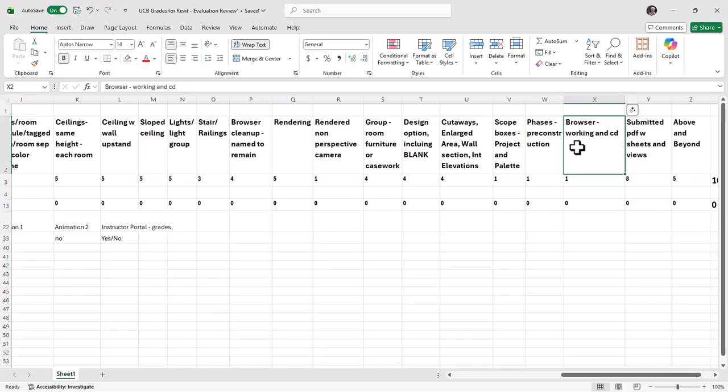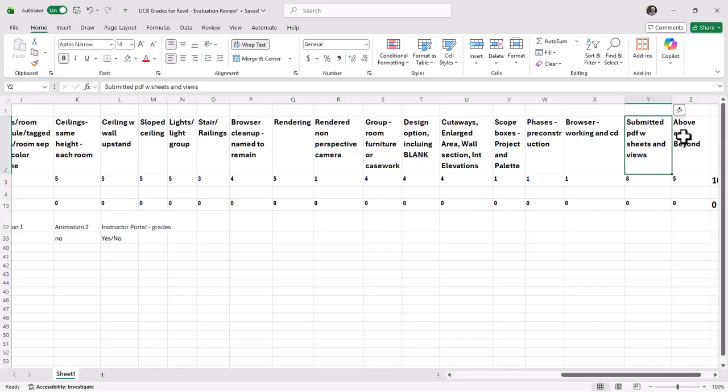Things that we did, like showing the rooms color coded. So although we're doing an introductory class, the way that typically most people work in Revit is with working views for simply modeling and construction document views that are tagged in some way. We just used CD to indicate it was a construction document. The PDF was submitted. So that was making a sheet and sheet set and customizing the title block and dropping files in.